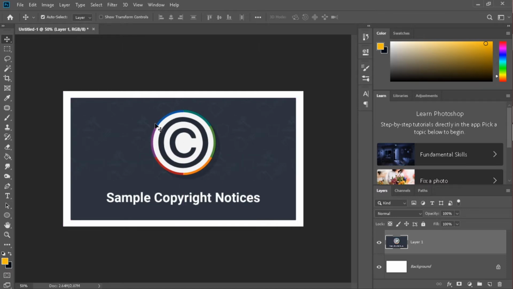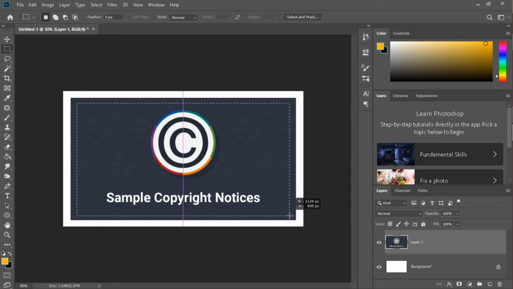The next tool is the marquee tool. This is the main tool for geometric selections. As you can see here, I can select a portion of the layer using this rectangular marquee tool. Remember, this is the rectangular marquee tool, that's why it's making a rectangular selection.